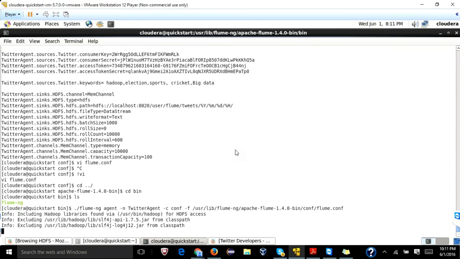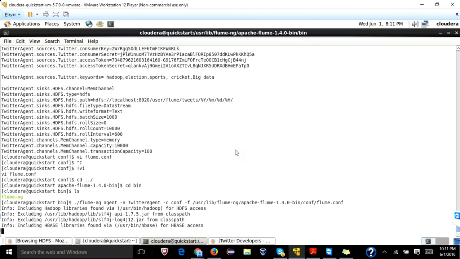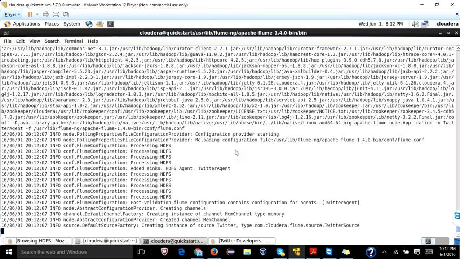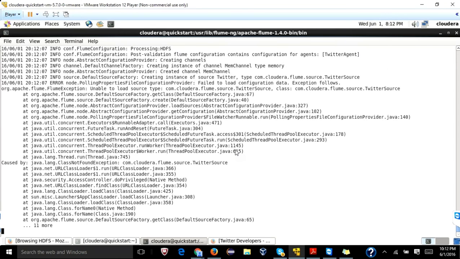You didn't change the com Apache something. I commented it. Okay, so you pointed the correct one. No, I still had the old one. Okay, see now it's the same error, right? Now the Twitter source is a problem.